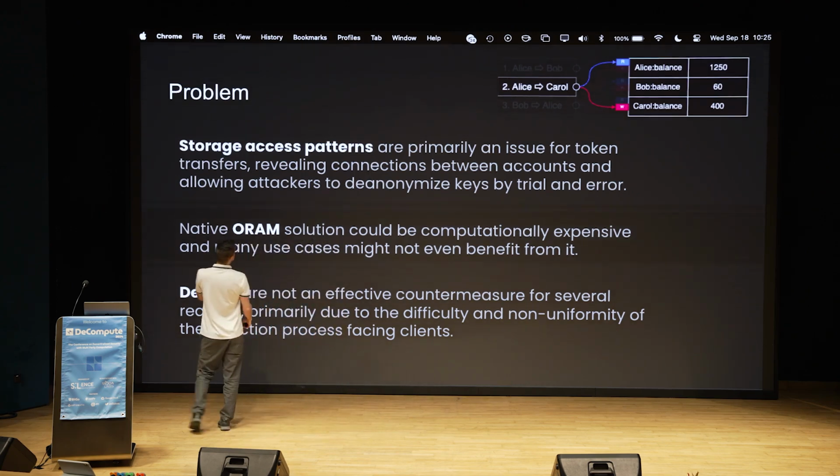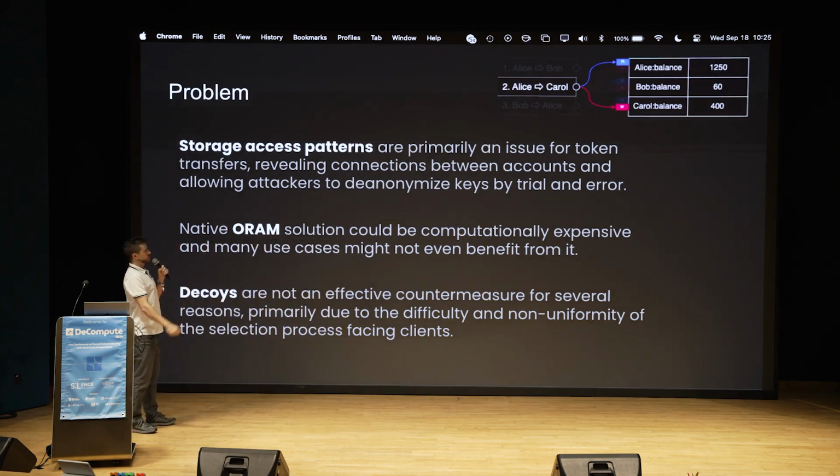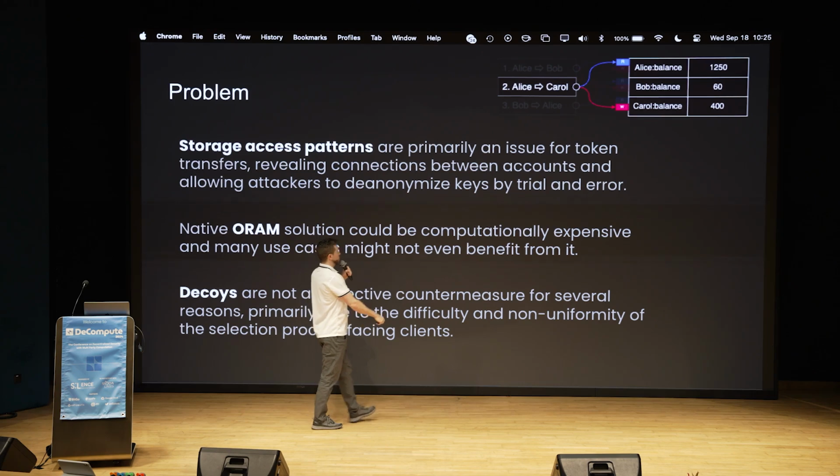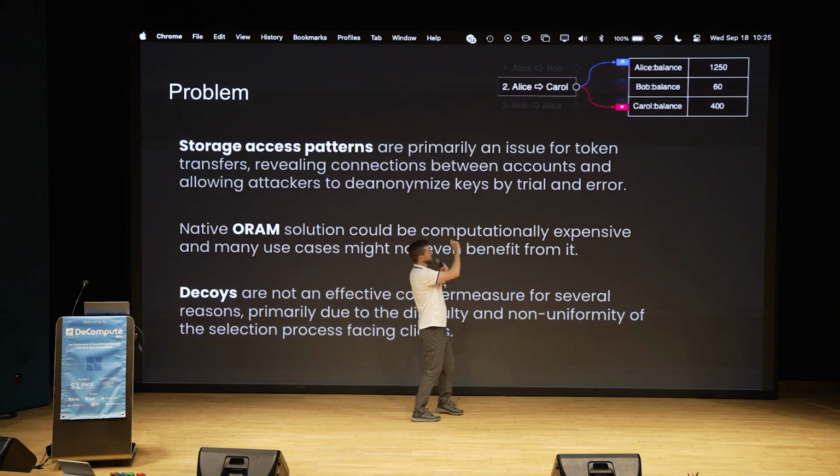So this is mainly a problem for tokens because all you have to do is monitor, what is the first row that's being accessed? That is your sender. And then what is the last row being written to? That is your receiver.